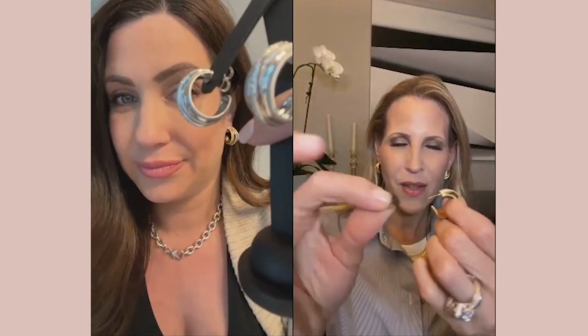It's just under half an inch from left to right, and like I was saying, it's about an inch long, just under. It has jumbo butterfly backs, which is so nice. That's why it's sitting so well on my ears. Because if it was a small little dinky butterfly back, it would not be sitting well on my ear at all. Finished beautifully in the back where the bands all come together.